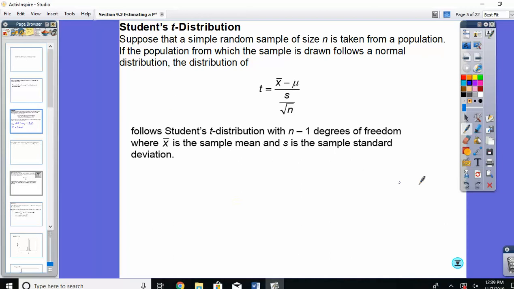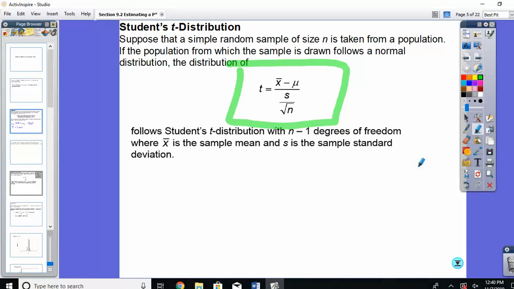So, this is our formula. If you look at your formula sheet for chapter 9, I don't think they have this one exactly on there. We're going to talk about some other variations of it. So it's on there, well, a similar version. Okay, that's all right. So this is what's called a t distribution.